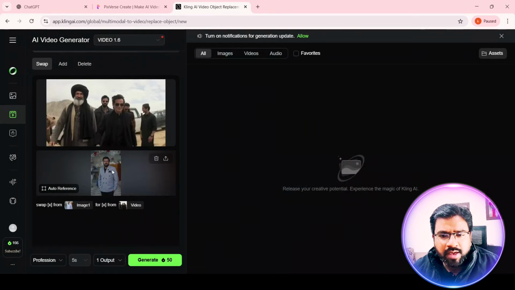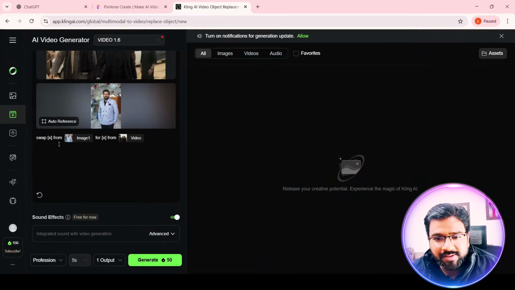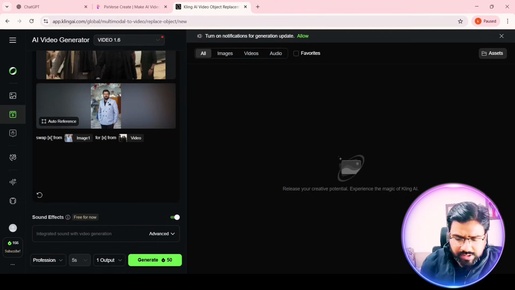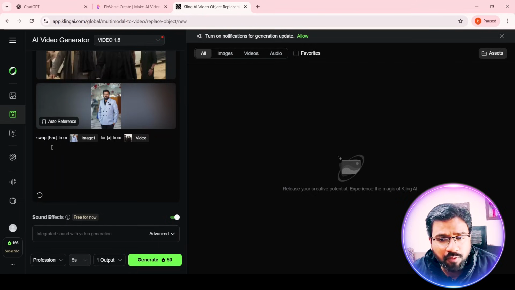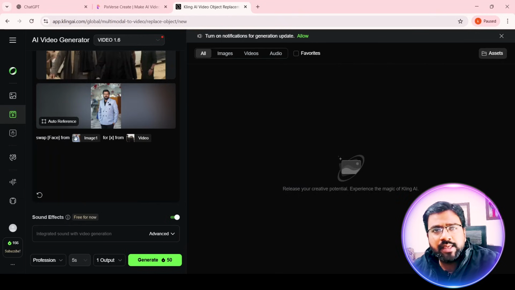Now here comes the most tricky part. You will see something like swap X, for example swap face from my image, as it automatically added my own image.